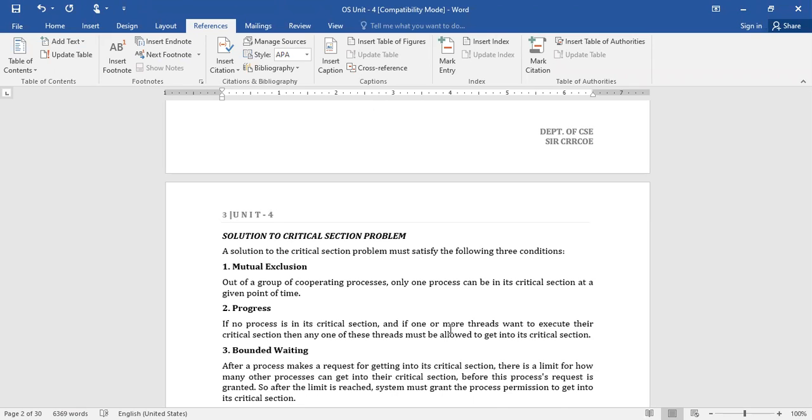In that situation, no process is able to block the other process from entering into the critical section. What I mean to say is, now the resource is free. Say, for example, process 1 and process 2 want to enter into the critical section. In that scenario, process 1 does not have any right to block process 2, and process 2 does not have any right to block process 1 from entering into the critical section.